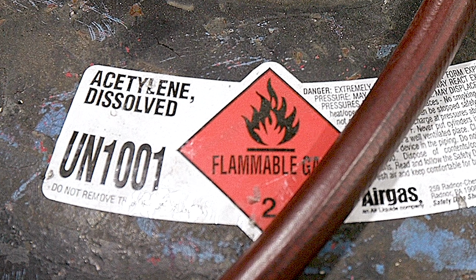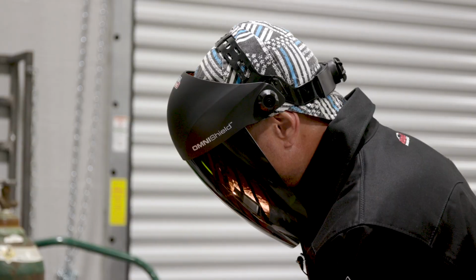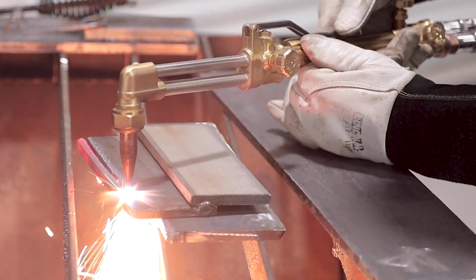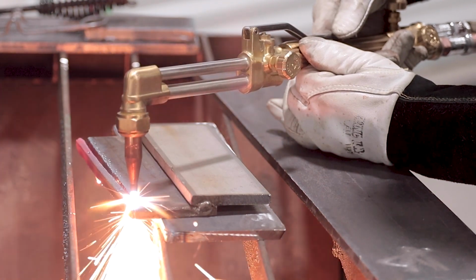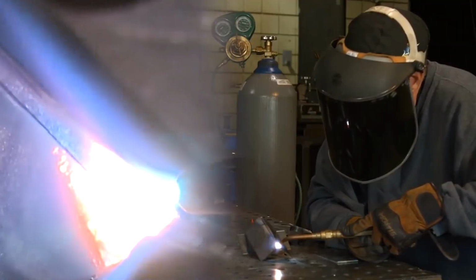Now, a lot of you are probably familiar with oxyacetylene cutting, since it's more commonly used on the job site due to its higher heat and ability to cut that much faster. It is a well-known fact that acetylene produces a sharper and more focused flame than propane. As a matter of fact, acetylene generates 40% of thermal energy in the inner flame cone, unlike propane, which generates less than 10% thermal energy.